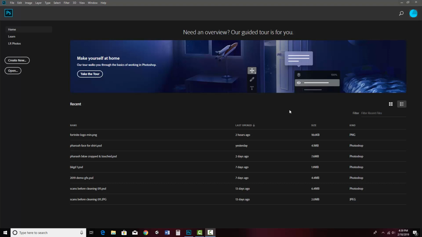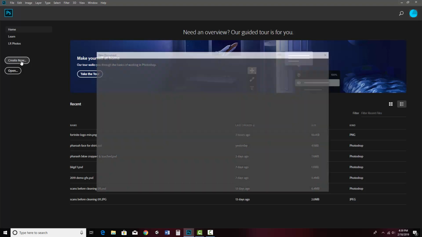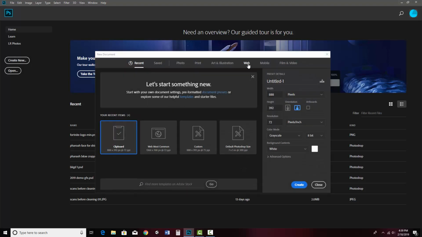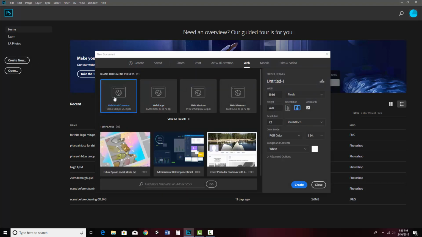This video is going to go over making some basic buttons in Photoshop. Now I'm going to go ahead and create new, and I'm going to be sticking with the web most common setting. Now buttons you could be using for a lot of times websites don't have specific buttons but have more navigation bars and such, but like an app would have buttons. It really depends on what you need. So I'm going to go ahead with web.